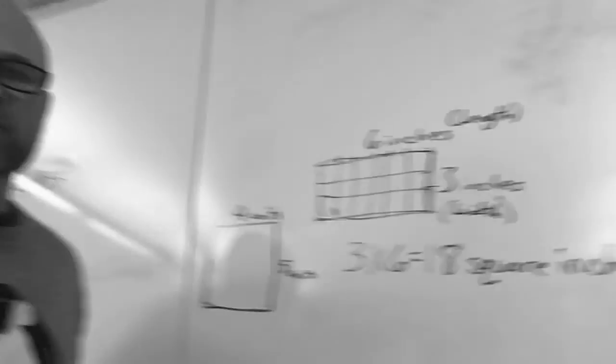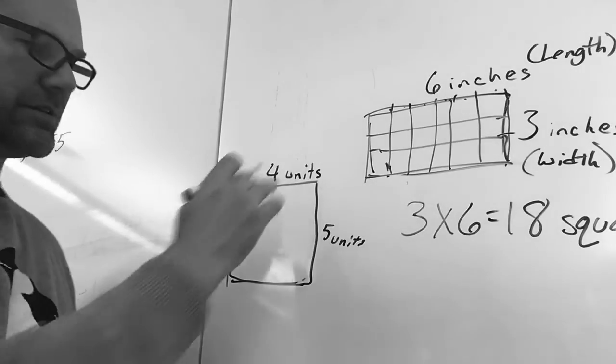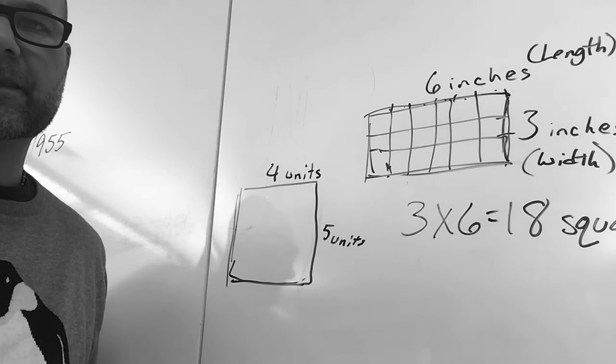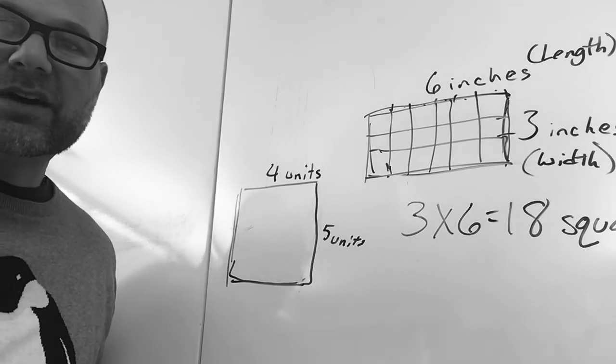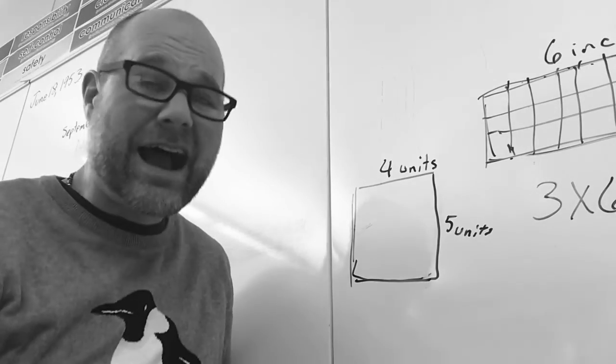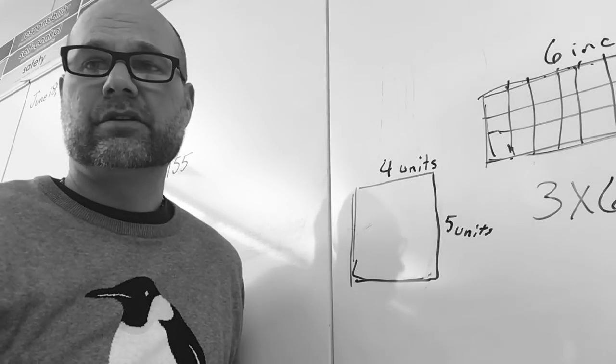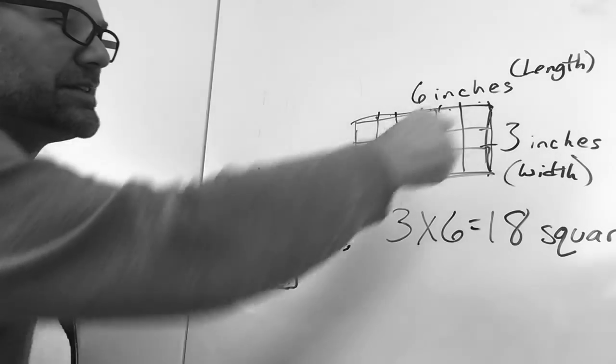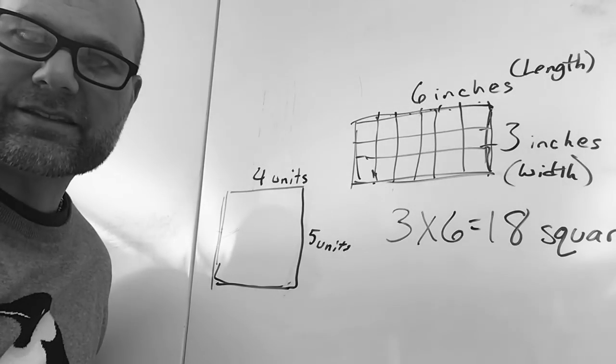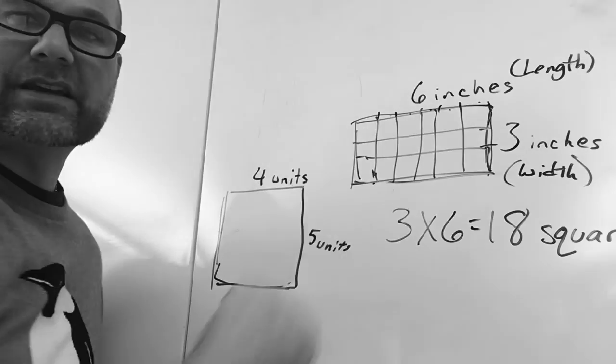So, how many units, what is the area of this rectangle? Well, you could do the same thing as over there. And guess what? You don't have to draw the squares. Why? Well, if you figure this out, what we did after we drew the squares is we recognized that it's an array, and we multiplied 3 times 6.